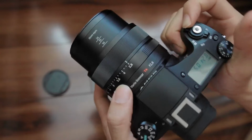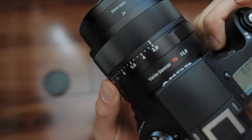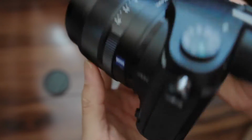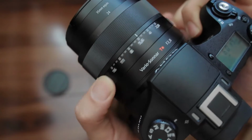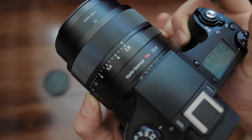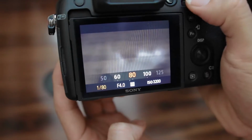In addition to the constant 2.8 throughout the entire zoom range that you could manually click through. There's hard stop clicks, and then on the bottom you can turn that off and have smooth clickless aperture rings, so you can dial in your f-stop while filming. And with the shutter speed, it's controlled with this dial here.